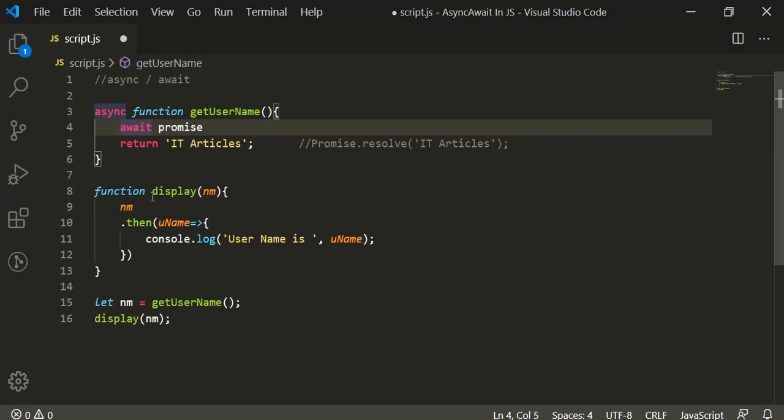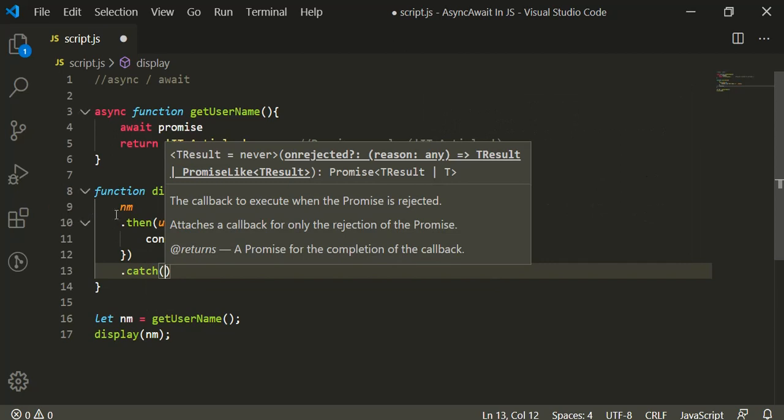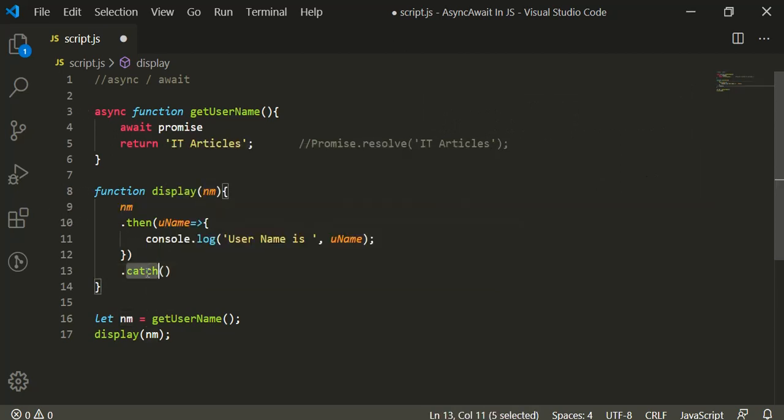If you see closely here at line number 9 and 10, when the promise is fulfilled, then it comes to line number 10, and if we have a catch here, and it is rejected, then it comes to line number 13. So here also it will do the same thing, but you see the syntax of how we write it. We use the then with some callback, then we have a catch that has another callback for the rejection. But if we are using the await keyword and you have some promise, it will give you the value of this promise directly in this variable, and there is no need to have a then or catch or finally.